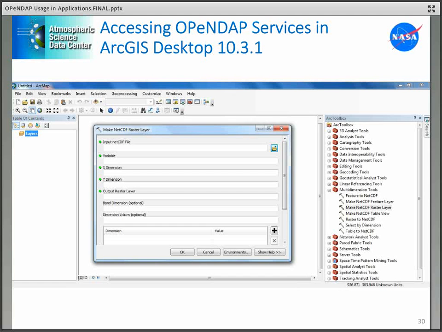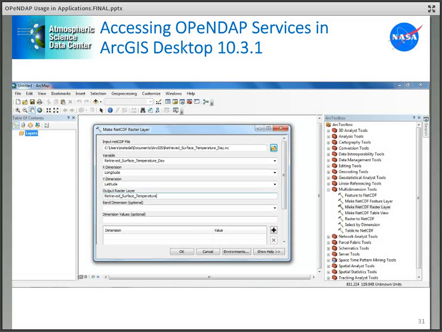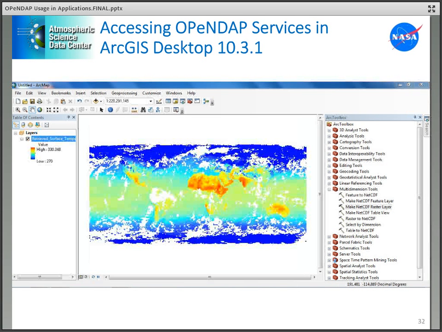And now that we have that, it just downloaded a NetCDF file to our desktop that we can start to integrate with ArcGIS Desktop. So now we can go to Input NetCDF File, select that file that was just generated, what variable we want to visualize off of that, fill out the other information, what you'd like to call it within ArcGIS Desktop when it displays in the layer list, and click OK. And we've just pulled in that data now into our ArcGIS Desktop. So now it's treated just like any other layer within ArcGIS, so we can start to do our own analysis or layer other types of data on top of this.